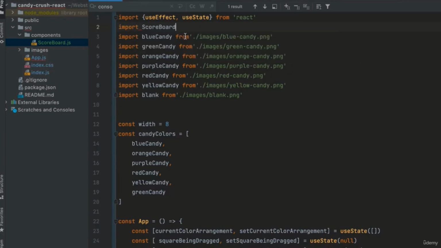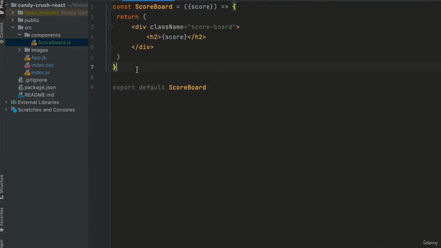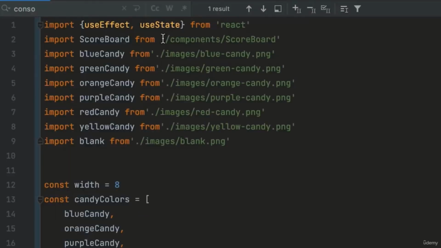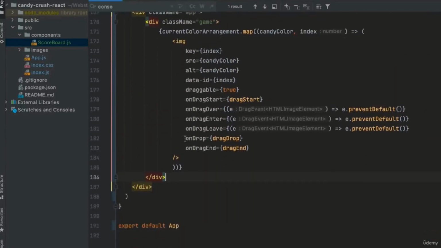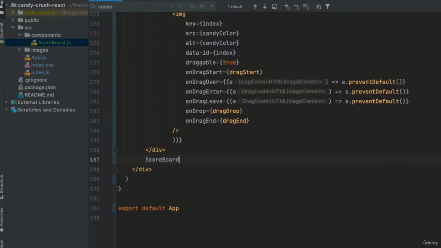So I'm going to import scoreboard from, and then we get the path of where it is stored, in components forward slash scoreboard. You can just observe, of course, we can call this whatever we want, as it's an export default, meaning it will export whatever this is, no matter what it is called. Don't forget to put a dot, and I'm going to get my scoreboard. I'm going to put it down here outside of the game, and then pass through the score display as the score, just like so.